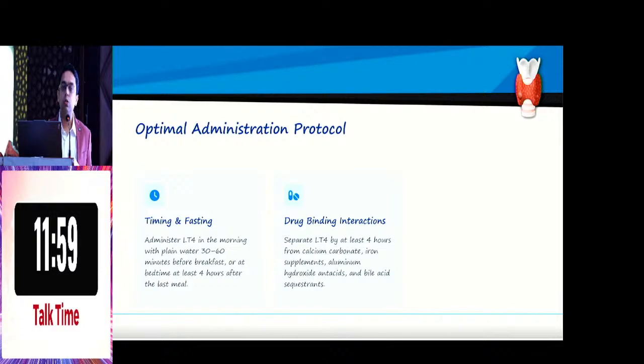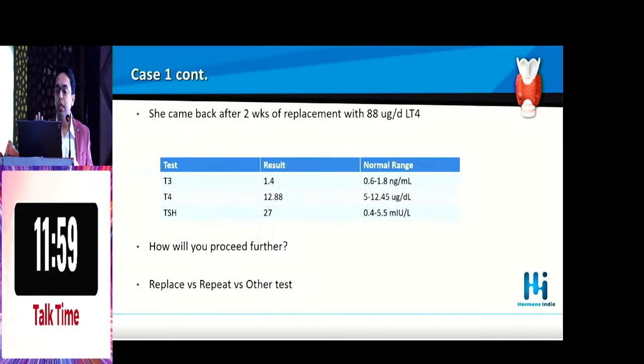Do not ask them to take it after a meal, because this will impair absorption. The cumulative dose actually changes. And another thing, because many of you here are gynecologists: do not give iron tablets or calcium tablets along with this medicine. There should be at least 4 hours between the thyroid medicine and other medicine. That's the basic thing you should tell your patient.